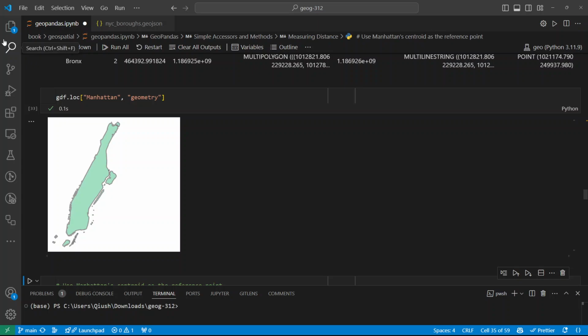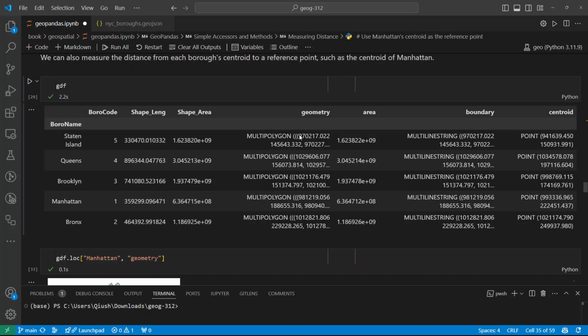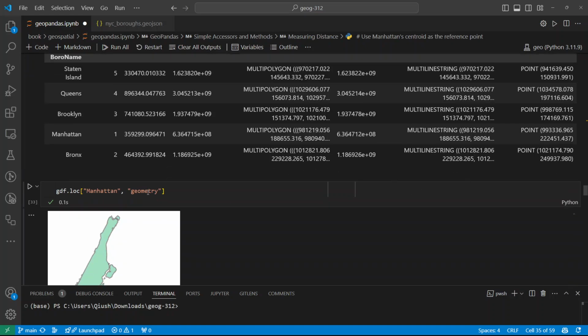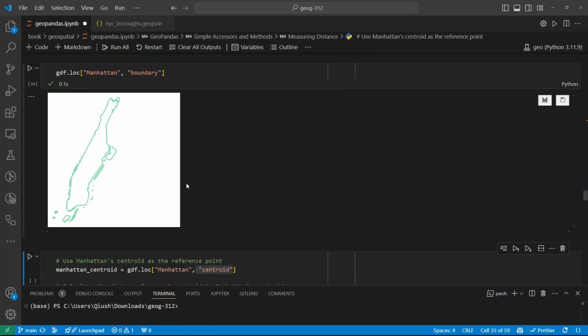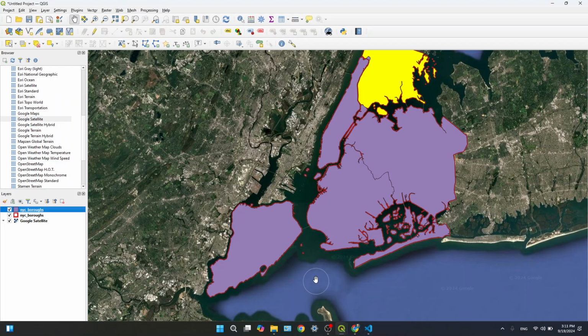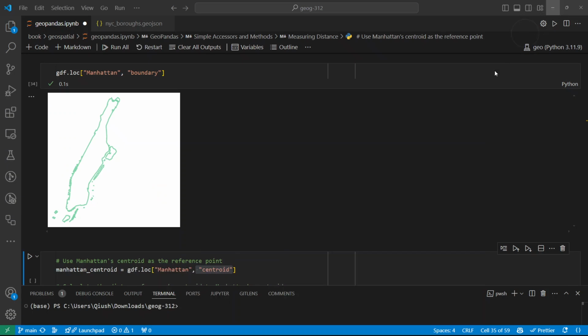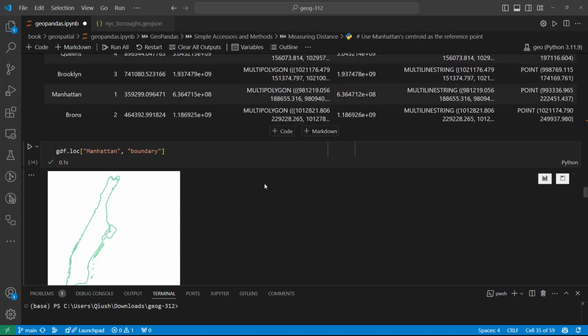But the nice thing about this, you can have multiple geometries. So in this geodata frame in here, we have this geometry column. That one is polygon. We also have the boundary column. That one is the line, basically the boundary line. We also have the centroid. That one is the center. So you can also do this boundary. Okay. So kind of like the same thing in desktop.js. Like that, and then you display that. But we're doing things programmatically, and you can change anything.